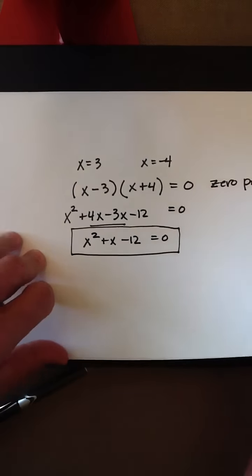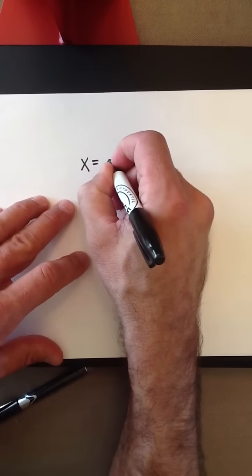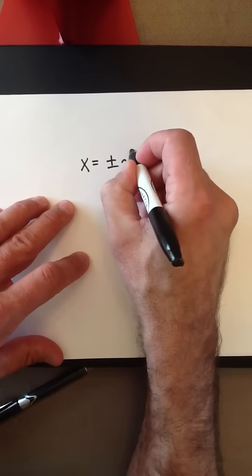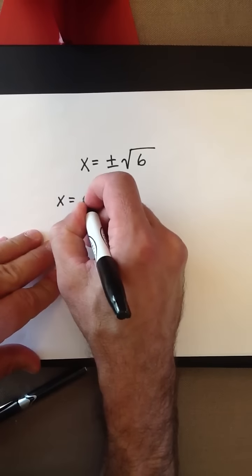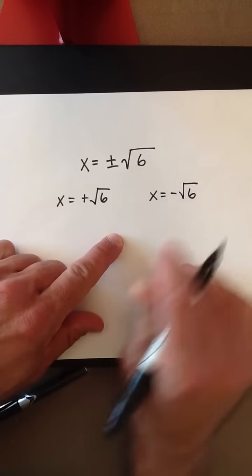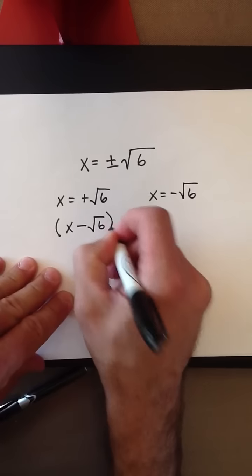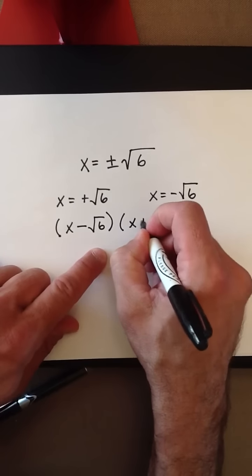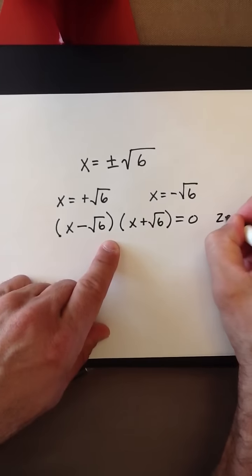Okay? Let me give you another example, because these get a little bit tricky, just only in trying to figure out how to write them all out. So let me just try another one. If I said to you, let's find the equation or an equation that produced x is equal to plus or minus the square root of 6. Okay, how would I break that apart? Well, I know that x would be equal to plus the square root of 6, and x is equal to the negative square root of 6. Now the step right before that would have been x minus the square root of 6, right? And then x plus the square root of 6 equals 0. Again, remember, this is all based on using that zero product rule, all right?